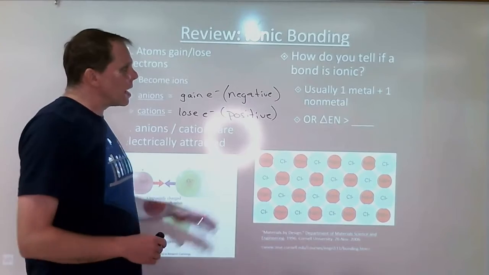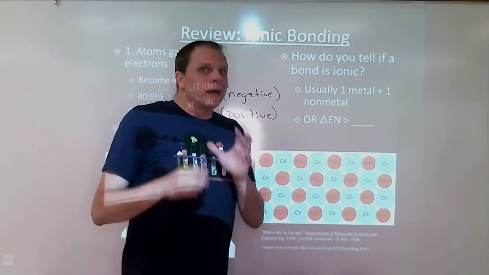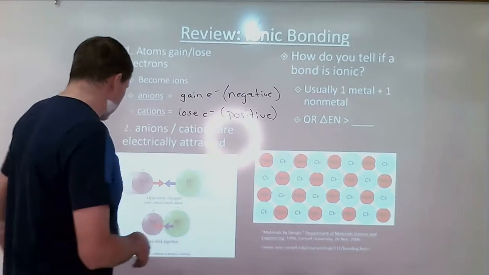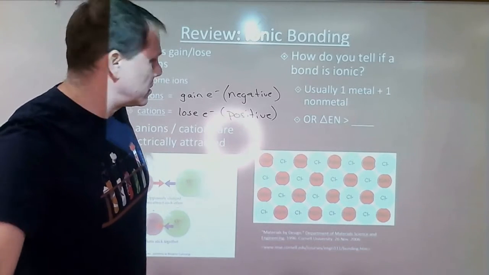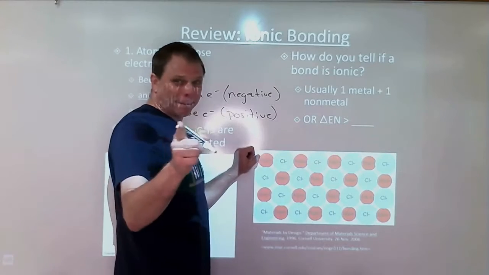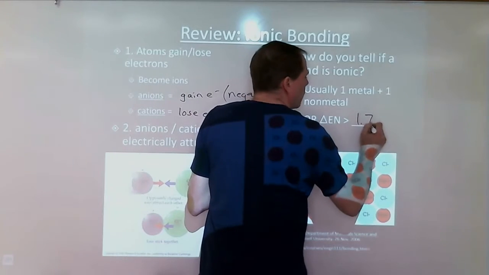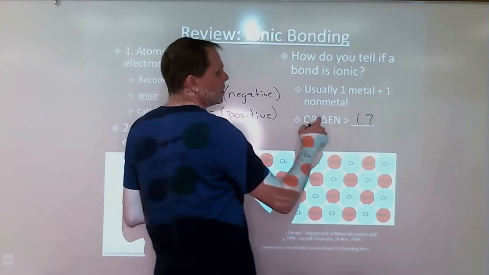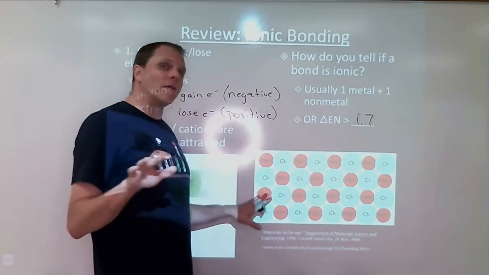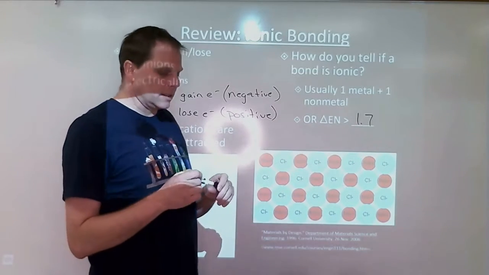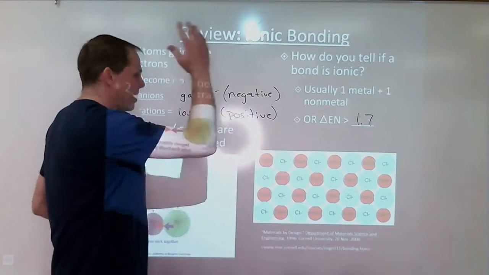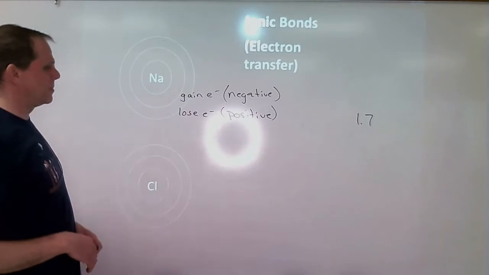Now, remember that for ionic bonds, the quick and dirty way is a metal and a non-metal combination. But the true way that we want to look at this, that is a little bit less arbitrary, is finding an electronegativity difference. You remember it? 1.7 is going to be the number that you're looking for. So less than 1.7 is covalent, and greater than 1.7 is ionic. I said less than, but you know what I meant. Greater than 1.7 in order for it to be ionic.